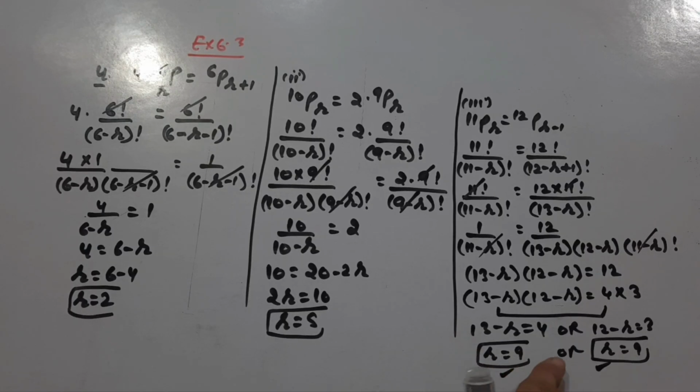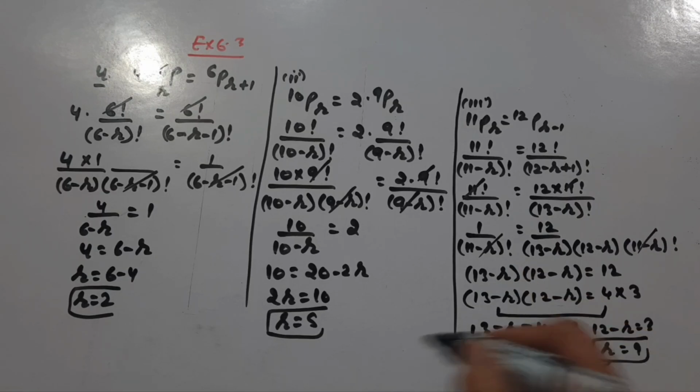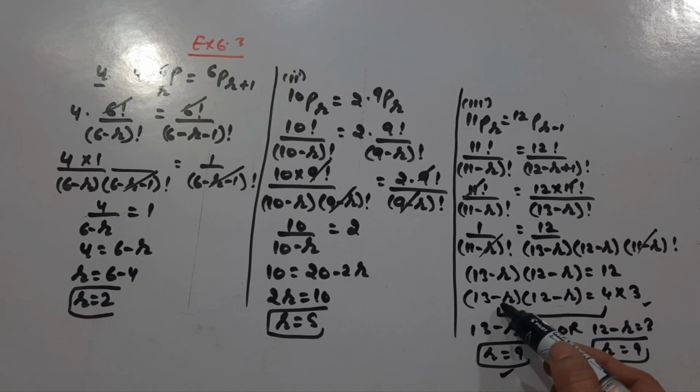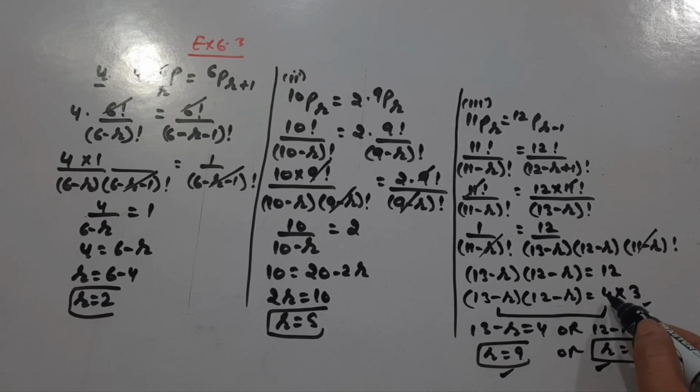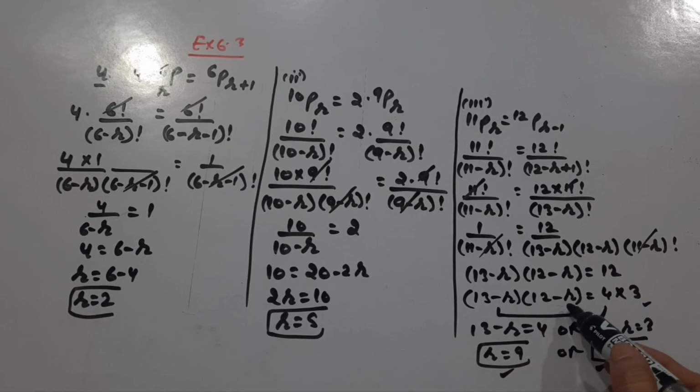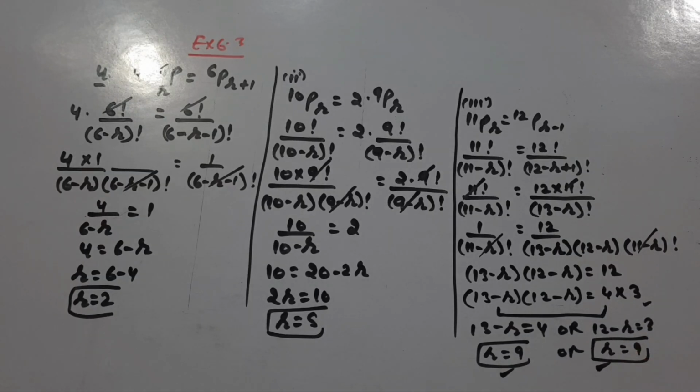Or if we want, we can multiply the brackets and make a quadratic and then make factors, then also we get the value of r. So there are two ways, and this is the easiest method: writing 12 as a product of two consecutive numbers in decreasing order, because these numbers are also in decreasing order, so write them also in decreasing order. Now compare 13 minus r with 4 and 12 minus r with 3. We get the value of r.